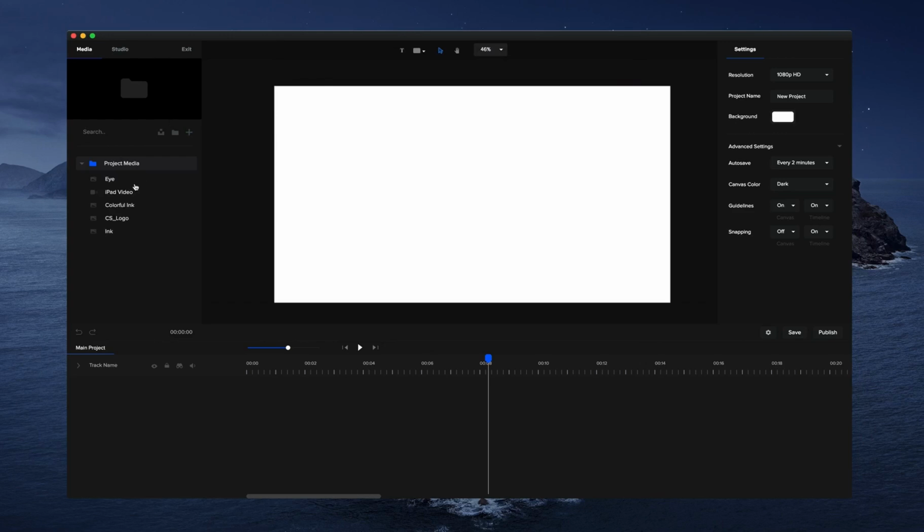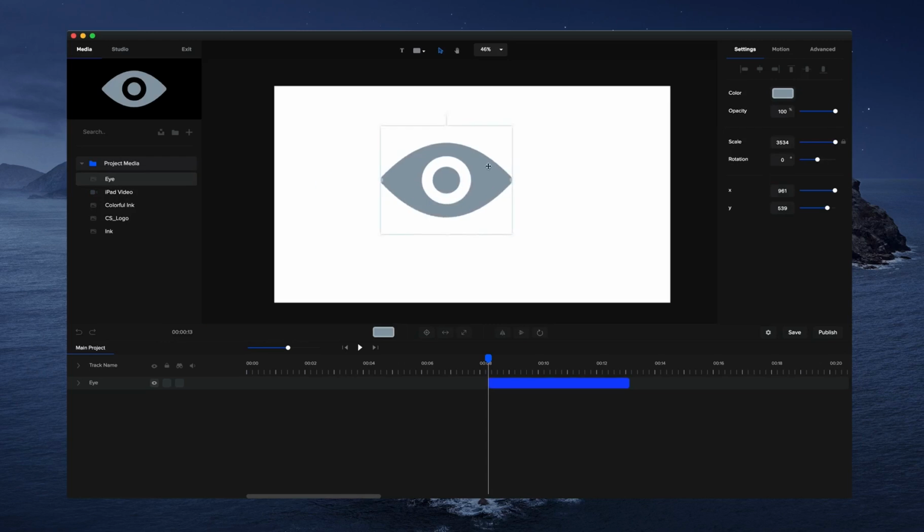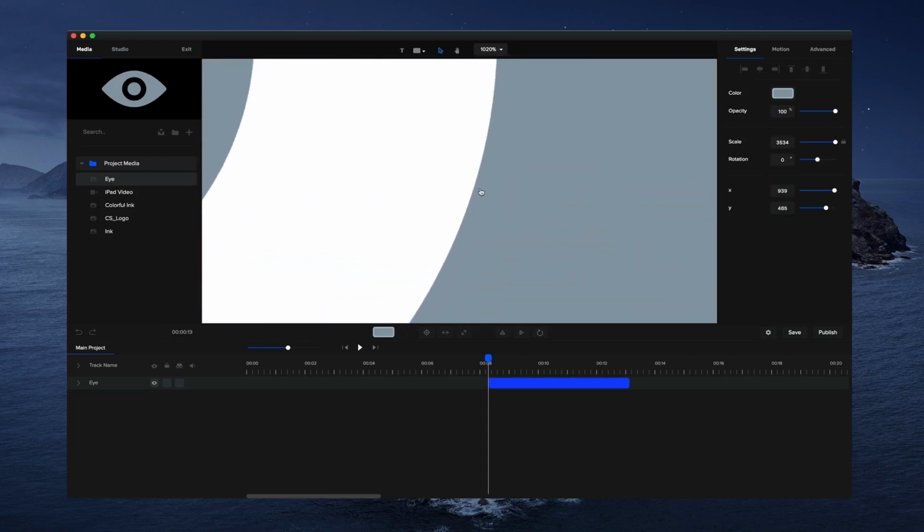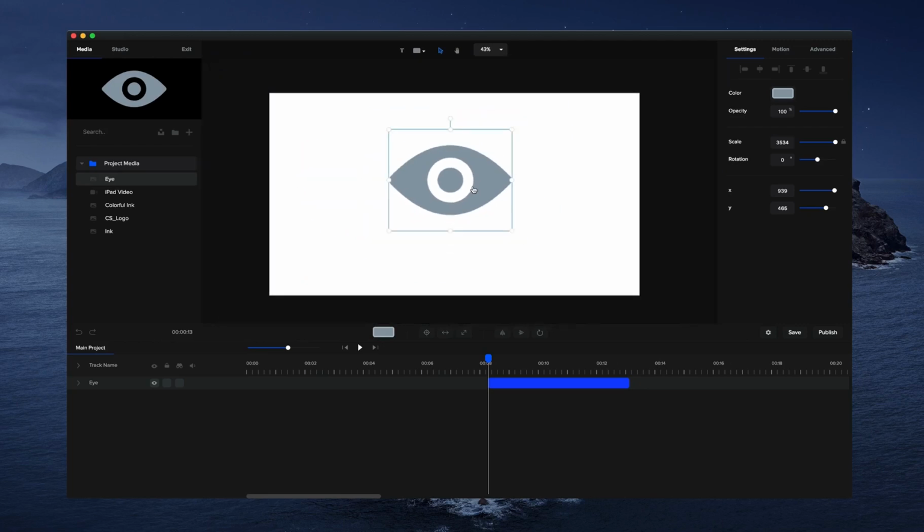Now you can basically import anything, whether it be audio tracks, MP4 videos, or MOV videos with alpha transparency, so you can bring those in and they retain the transparency, and you can overlay them on top of videos. And the cool thing is you can also import SVG images. So this is an SVG over here, and you can see when I scroll right in, it's pixel perfect, which is really good for your videos.